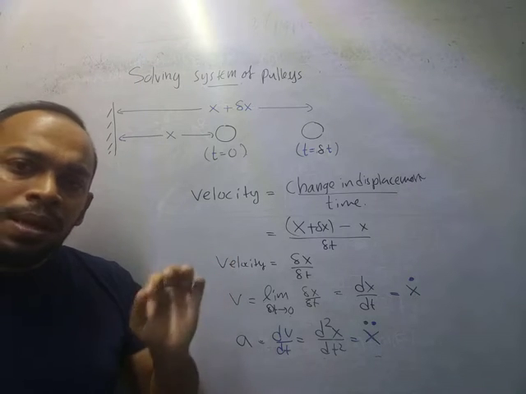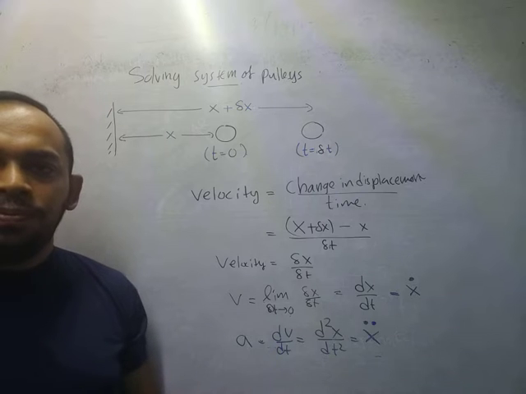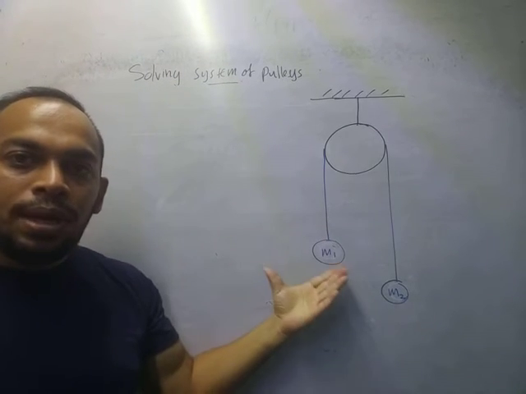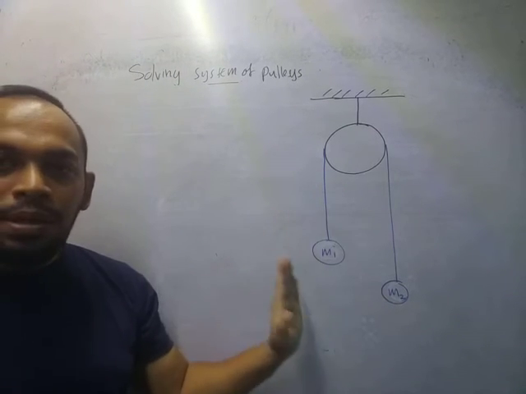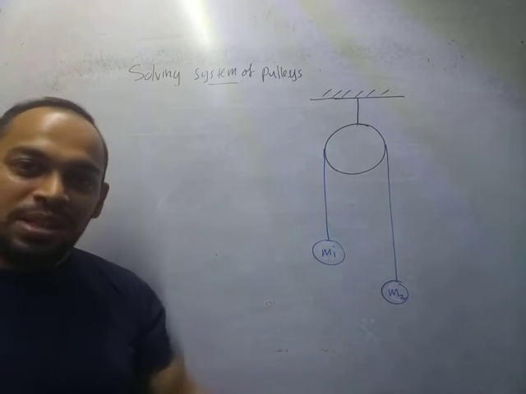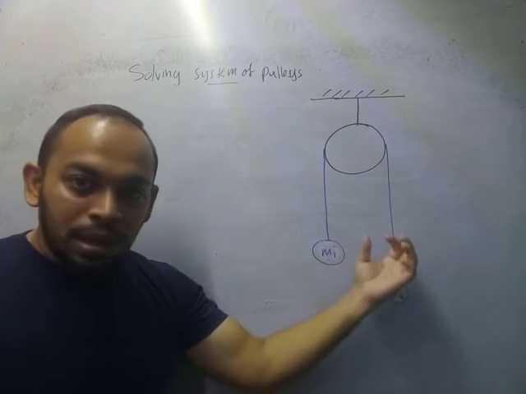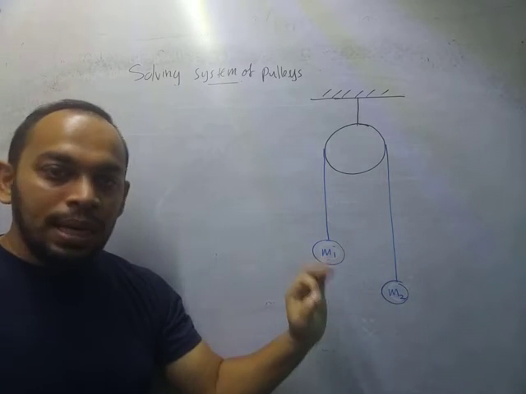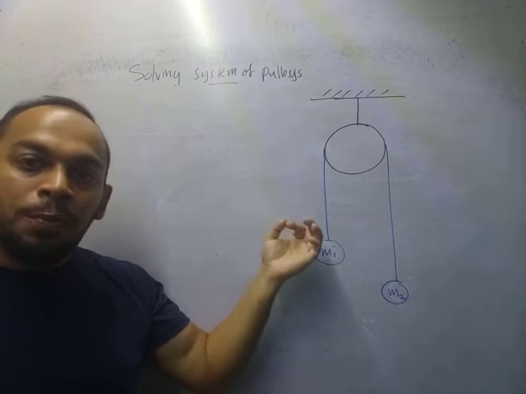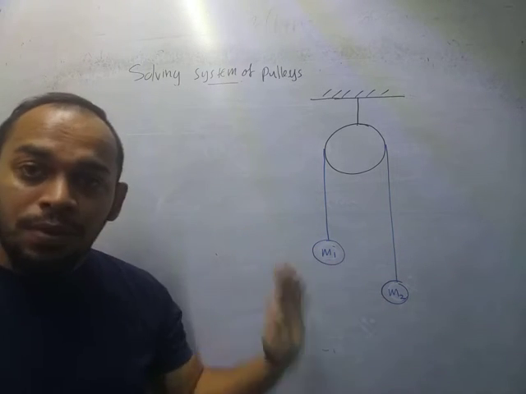We'll start with a simple pulley system. Look at this example. This is the simplest, most basic one that you get. You can use physics to solve this one. We saw that earlier. We know that if one particle moves downwards with a certain acceleration, the next particle moves upward with the same acceleration, the same magnitude, but the directions are different, right?